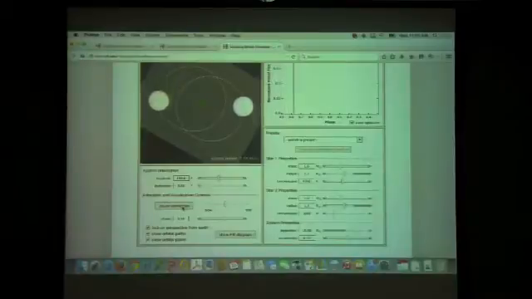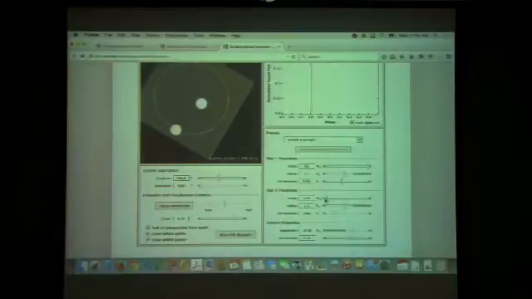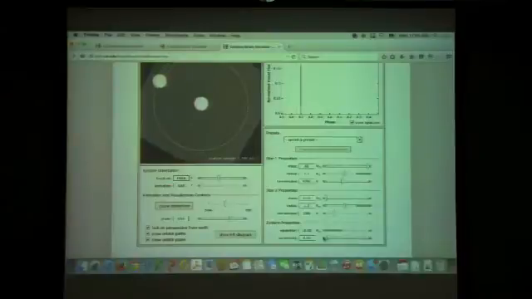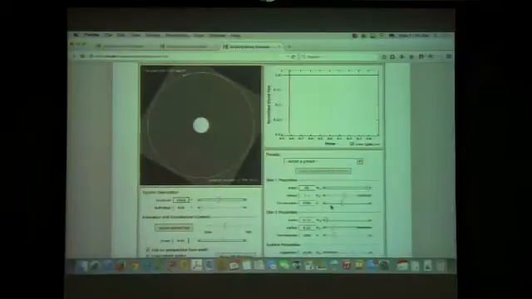If I change the masses of the two stars, what I'm going to do here is adjust the mass of one star and make it large, and adjust the other star and make it very small. It appears that one object is orbiting the other, and I'm also going to make the orbit very circular. And I'm going to make one object really tiny looking. So now it looks more like a planet orbiting a star, and it looks like one object is actually moving around the other object. But it's not. They are orbiting the center of mass of the system.